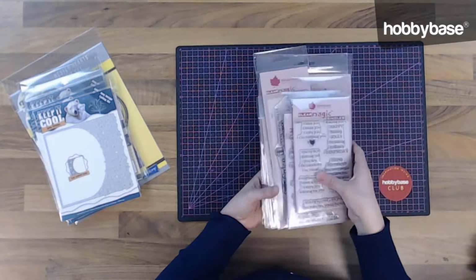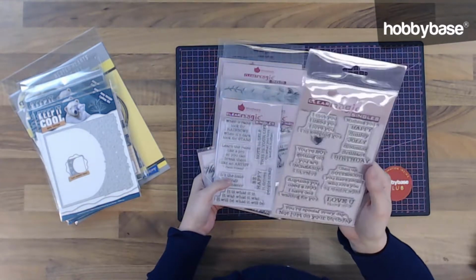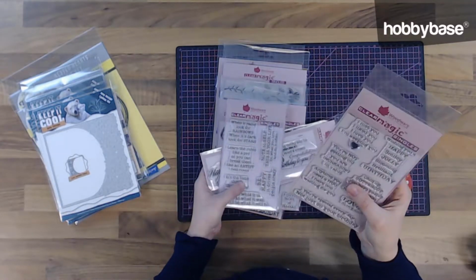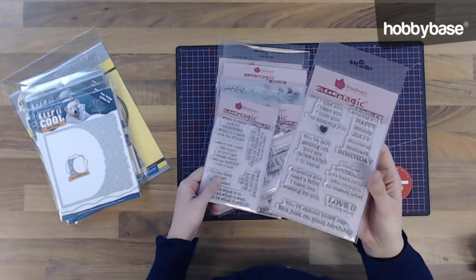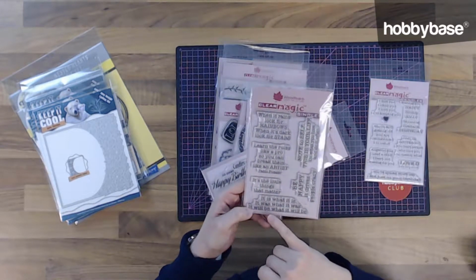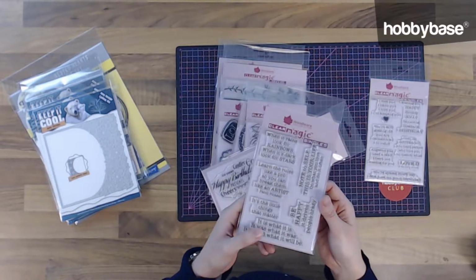Yep, loads of new ones. So we've got a few here which are sentiments. These are birthday, and we've got one that says anytime you need a hug, I have one waiting for you. So you've got sentiments there for all different occasions. Got some more sentiments here, talking about being happy and looking for rainbows. So I suppose it's kind of motivational cards. If someone's not feeling too great, cheer them up with those.